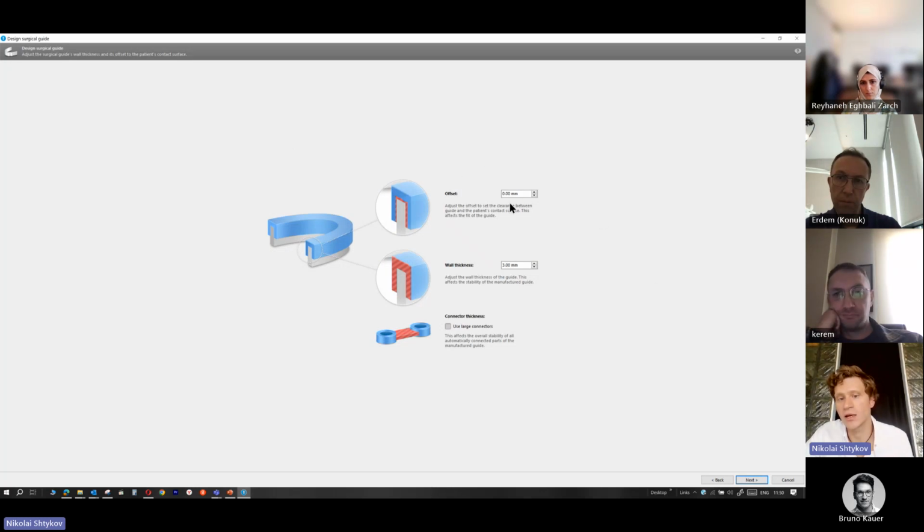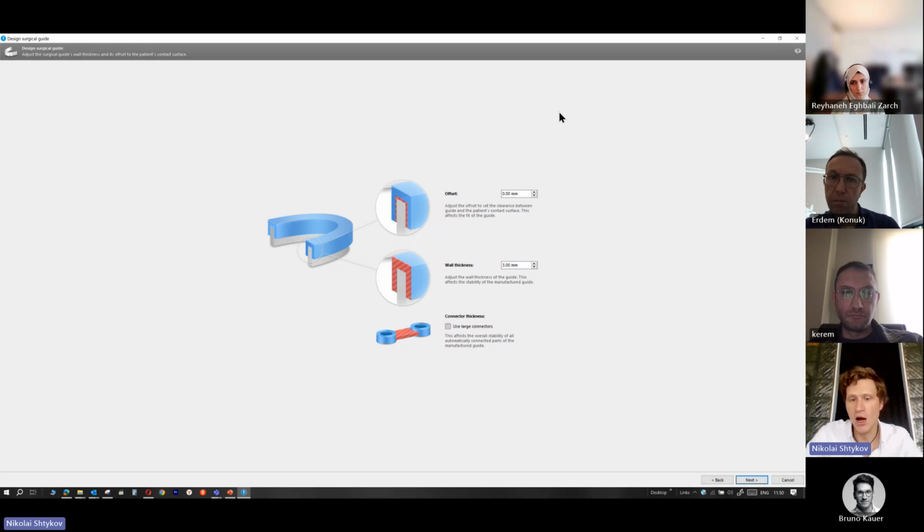Here I have to use offset 0, because this guide will be designed from the prosthetics. That's why I use the 0 offset. If we use the scan, we have to use offset maybe 0.05.